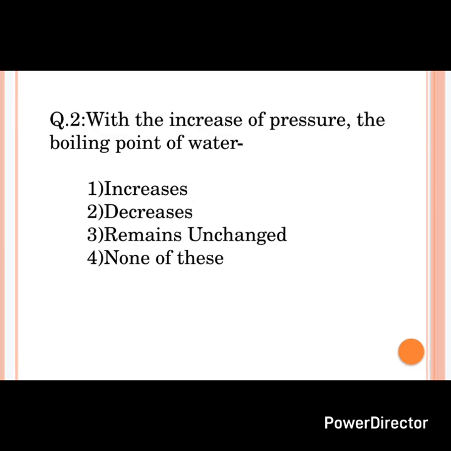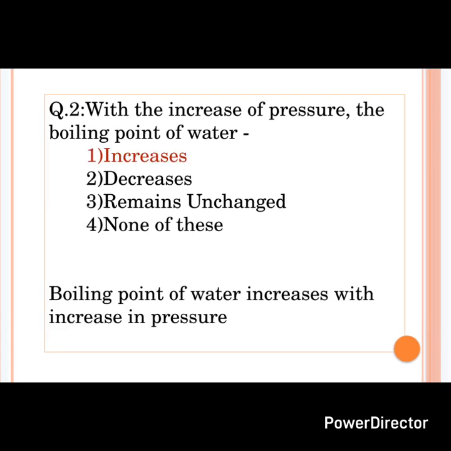Now let's move on to the second question. With the increase of pressure, the boiling point of water, what does it become? The options are: first option, increases; second option, decreases; third option, remains unchanged; and the fourth option is none of these. So for this the answer is it increases. Yes, the boiling point of water increases with increase in pressure.